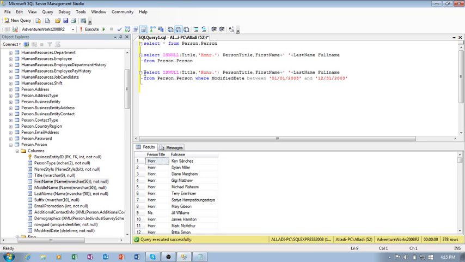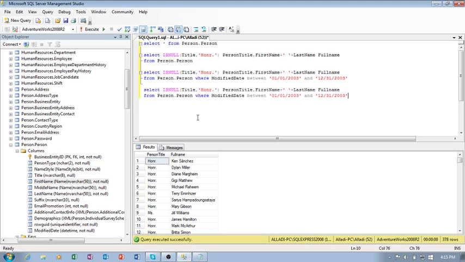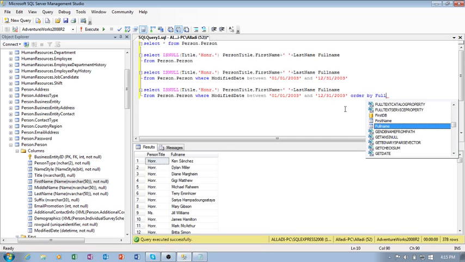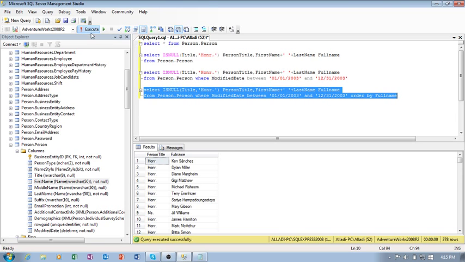Coming to this, look at this, and here write now order by, here we should use the full name. Order by full name, based on the full name we are trying to order this. Now execute this.